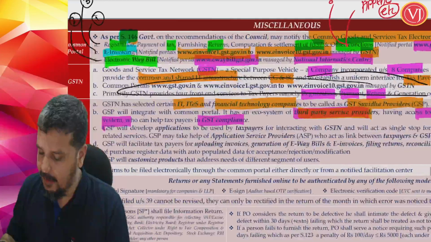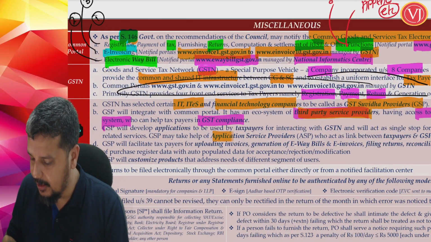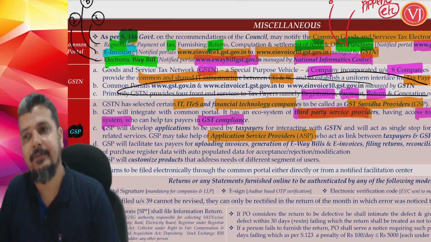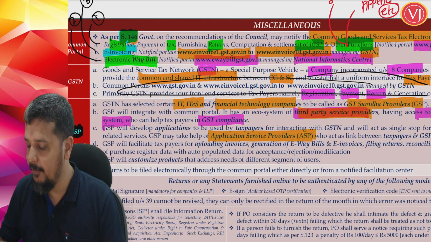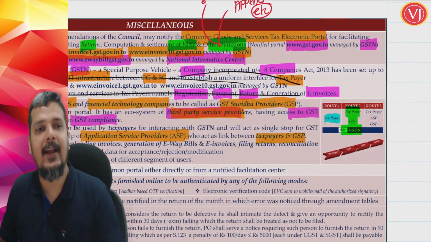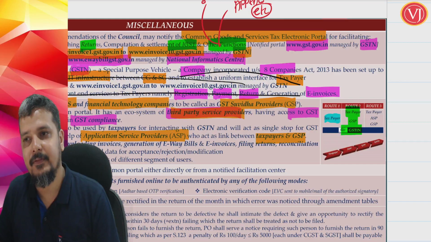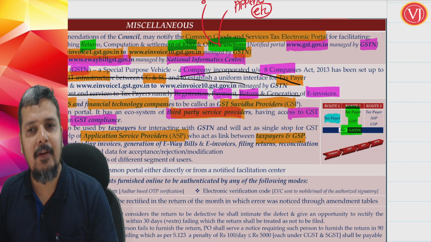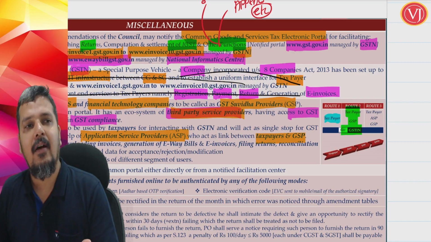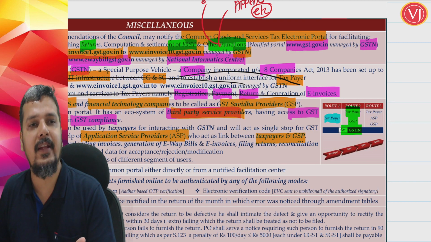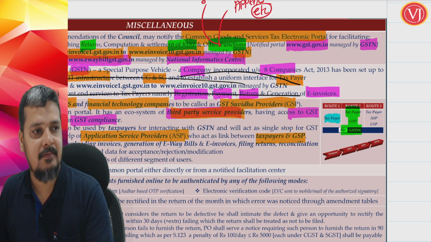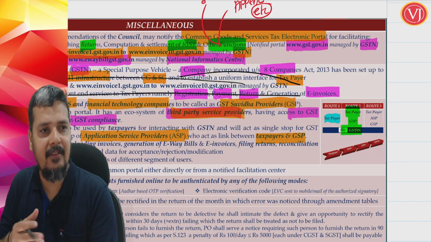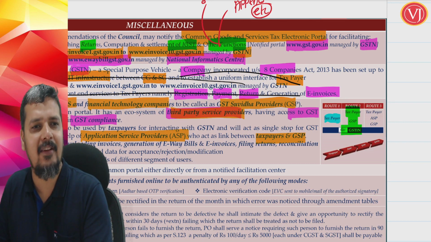Therefore there was the birth of the ASP, Application Suvidha Provider, ASP. Now, what will the ASP do? The ASP will connect the taxpayer with the GSP. To give a very practical example, next time you walk into a restaurant, just see that nowadays every restaurant, when taking orders, comes with a POS, point of sale machine. They'll take the orders. That is nothing but an application, one of the application service providers. It is nothing but a basic application service provider.